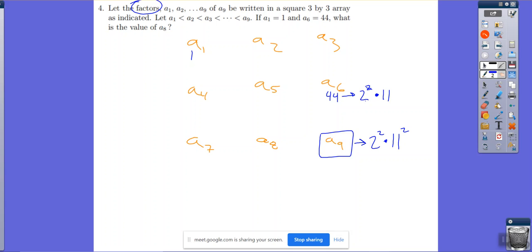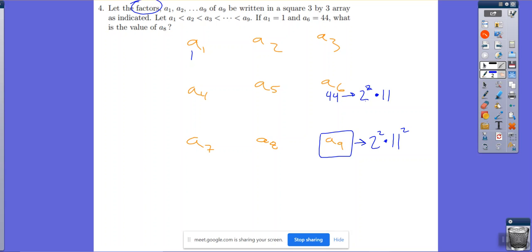So we know that the ninth factor has to be a perfect square because only perfect squares have an odd number of factors. Otherwise, if you have a non-perfect square, it will always have an even number of factors. The only way you can have an odd number of factors is if you have a number times itself that gets your new number. So that's why we know it has to be a perfect square. Yeah, okay, that makes sense.